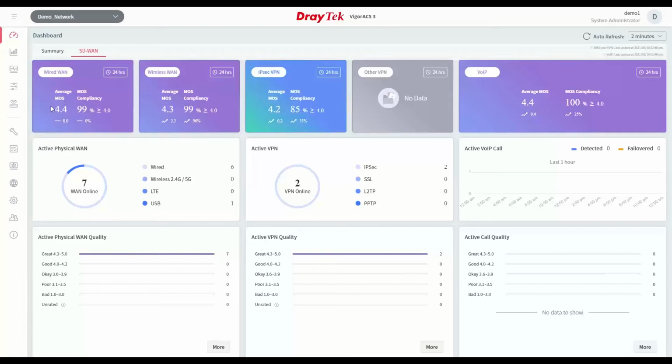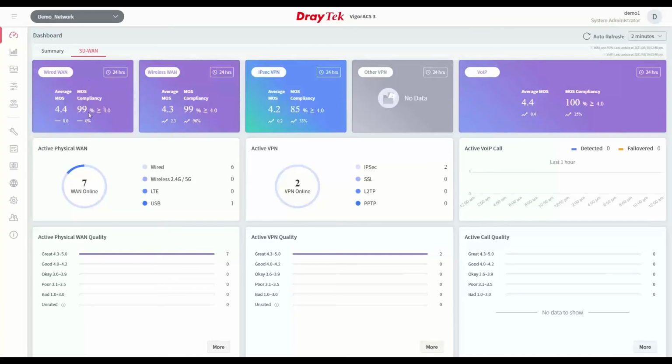First of all, we get a summary of how the WAN connections have been performing over a certain period of time. This is separated by wired WAN and wireless WAN. For the wired WAN, we have an average MOS score of 4.4 over the last 24 hours across all of the devices in demo network.